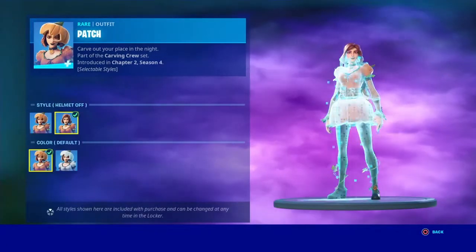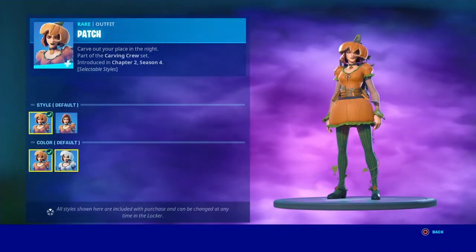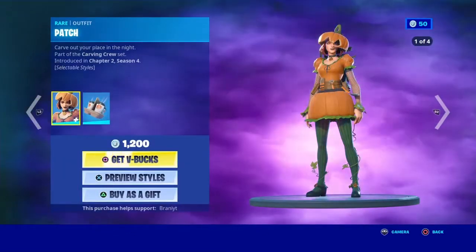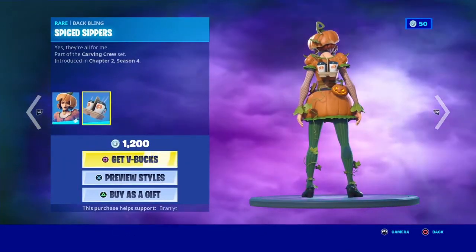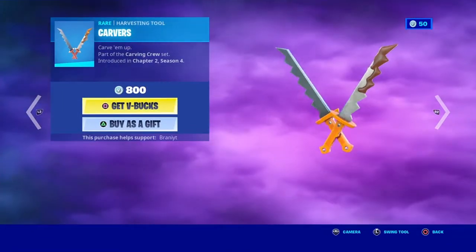And then this is another new skin that we got yesterday, the patch skin with, I class it as 4 edit styles, just because you can take the hat off and it's different colours. She comes with the Batwing Spiced Sippers. And she also comes with the pickaxe Carvers.